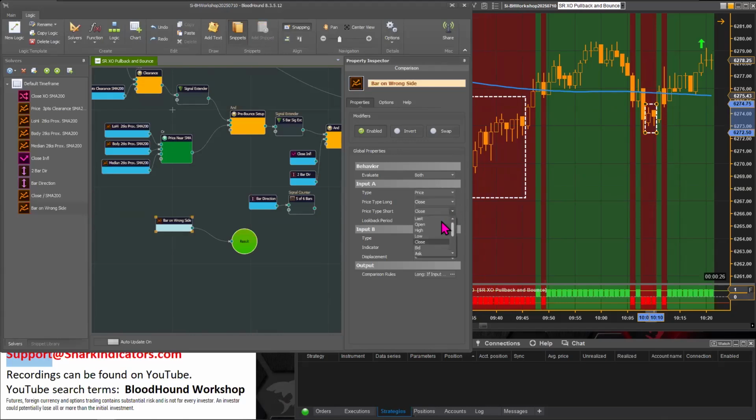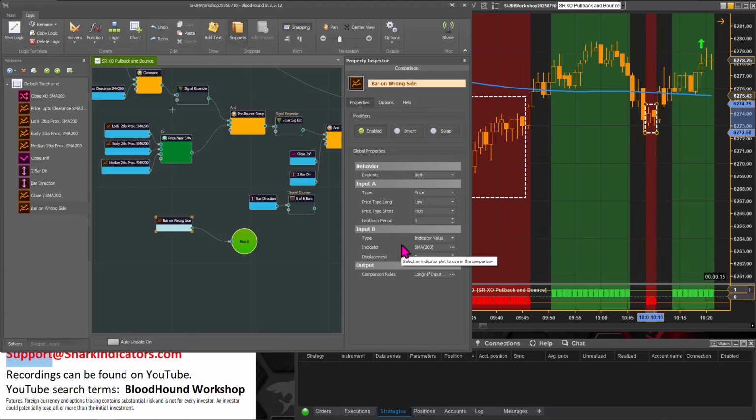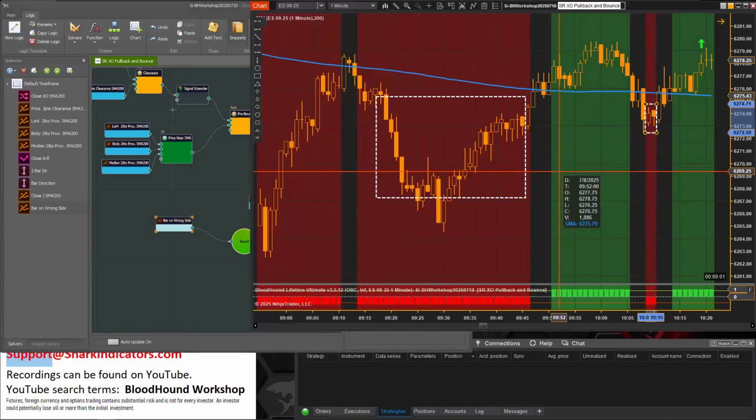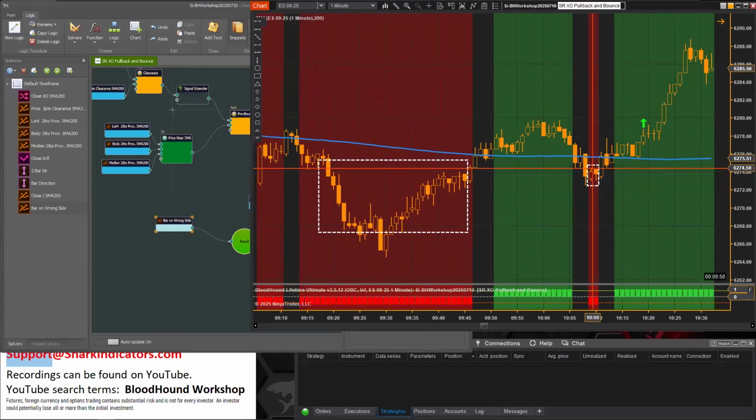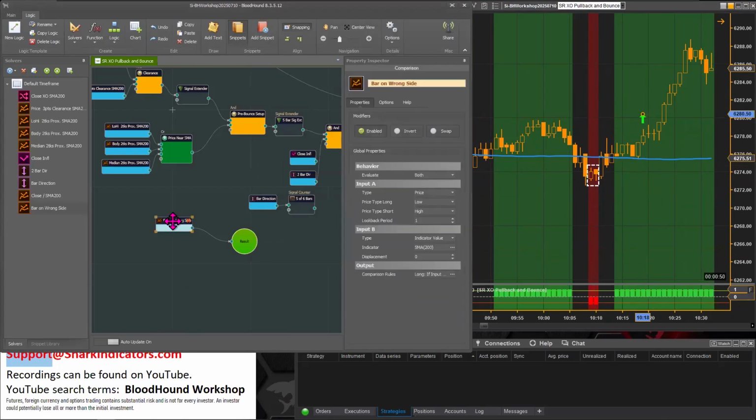All right. So for a short output, I'm going to look at the high price, and then it's going to be the opposite for a long output. So we'll set this to the low price. There we go. And oh, look at that. There we go. So I didn't have to go into the rules window. The rules window is already set up for me. The default was already set up. So there we go. So we have a short output here to cancel this long signal. Yeah. So now, where do we plug this into?